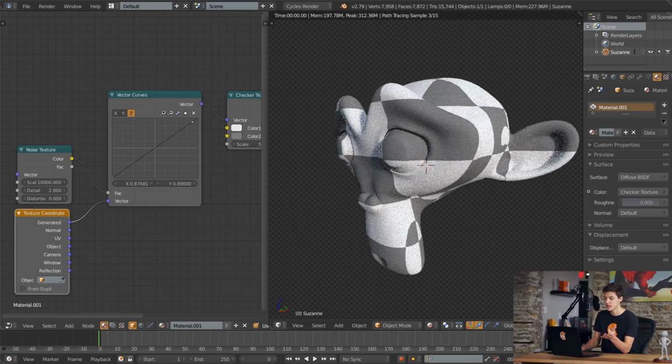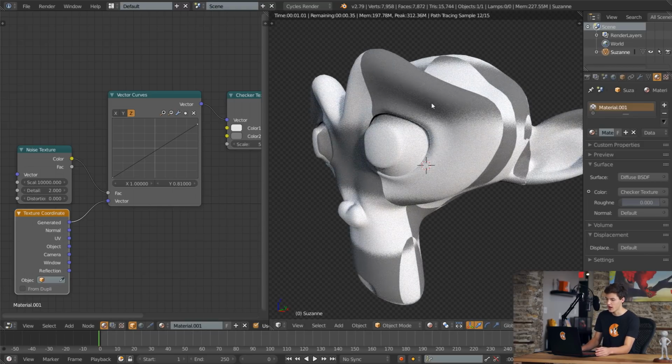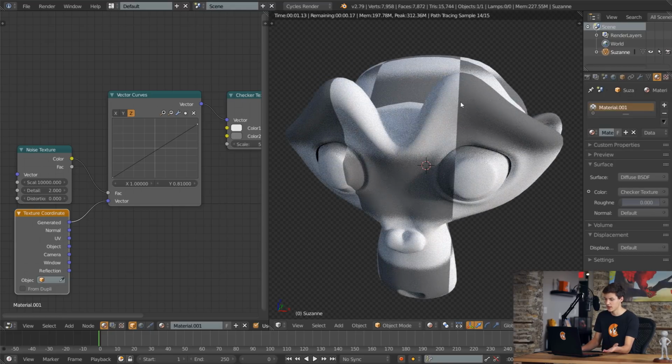So if I drag this top node from the Z category down, you'll notice that now our texture becomes blurred on the Z axis. And if I change it to something less, it becomes a little bit more obvious. You can see that there is a blurring going on here, but there is none going on the, I guess, this is the X axis right here.